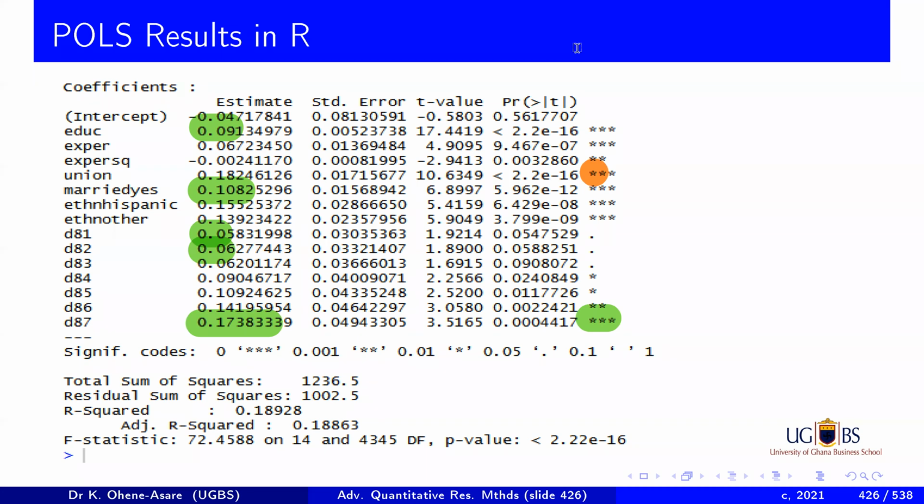Perfect. Now I want you to stay there, don't hang up, and tell us what is then happening with the experience square. What does that mean regarding this experience square? Given the interpretation you just made about experience, what would you now say about the experience square? So if your experience is okay, that is negative 0.002. Yes, so how will you juxtapose that with the experience square? Somebody should be able to track that. This is a little bit tricky, but who will tell us?